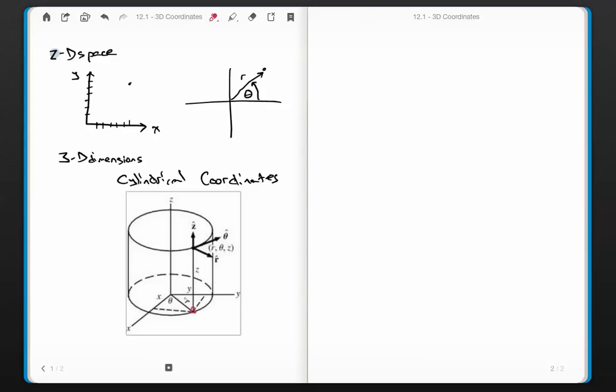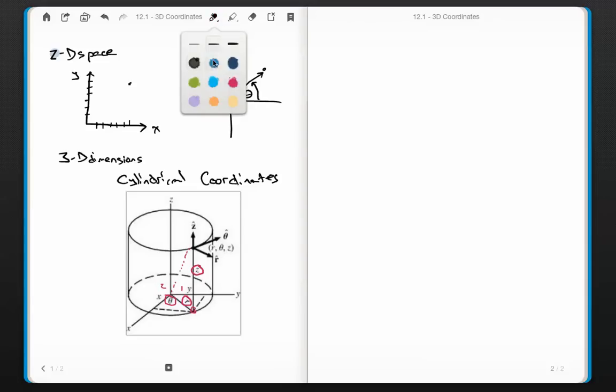So we have r is our first dimension, theta is our second dimension, and then z is our third dimension. So we can stay in the plane, add a z dimension, and go up to find things in cylindrical coordinates. Now, some of you might say, well, that's still not the best way to get there. We take the hypotenuse this way, but wouldn't it be faster just to go up here like this to get straight to our point? Well, sure it would be.